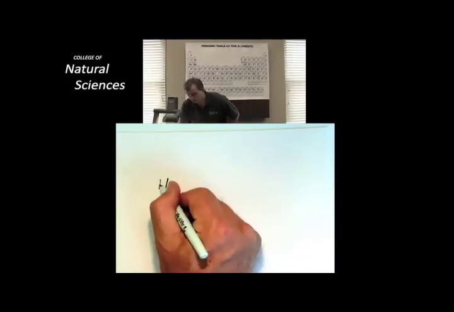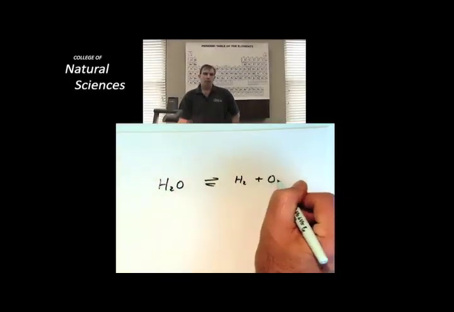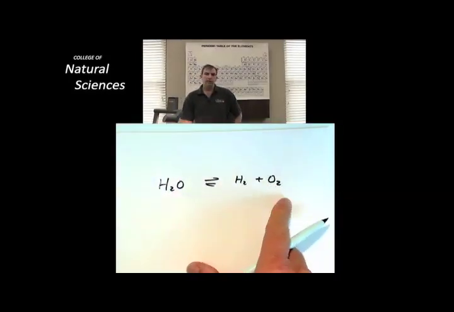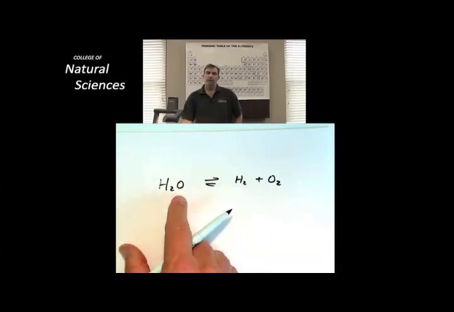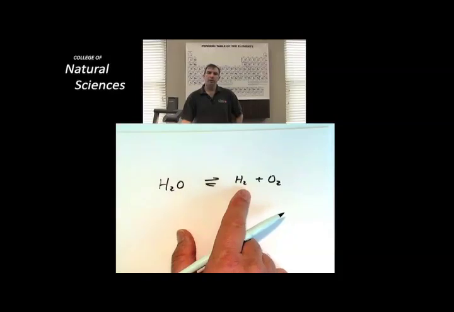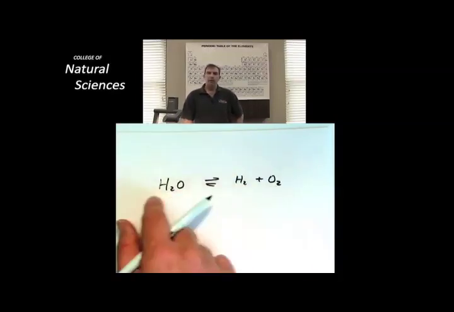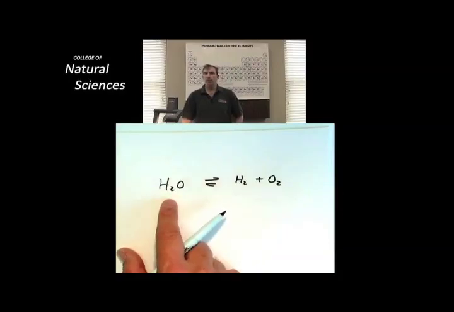it makes hydrogen and oxygen, as you take a look at this right here, you'll notice that there are two hydrogens on one side, two hydrogens on the other. You're happy, but there's one oxygen on one side, two on the other. This is not balanced in terms of mass. And so you had to come up with some way to learn how to balance it.